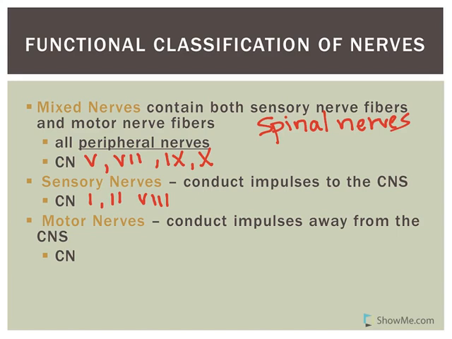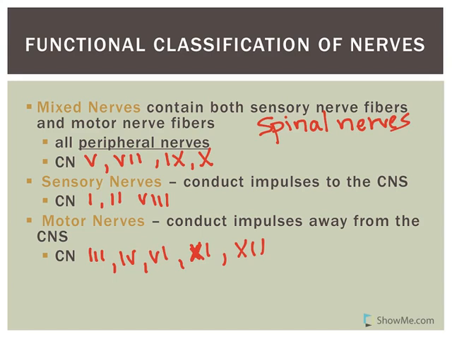Now, some cranial nerves are classified as purely motor nerves. They carry only motor information and only have efferent fibers. The cranial nerves that are considered to be purely motor are cranial nerves 3, 4, 6, 11, and 12. Mixed nerves include all the peripheral nerves, including the spinal nerves, which are completely mixed.